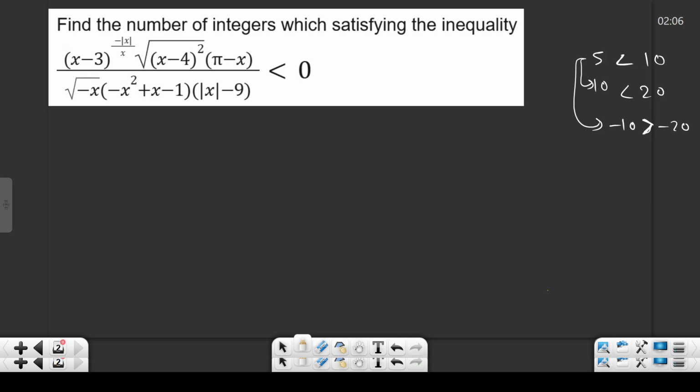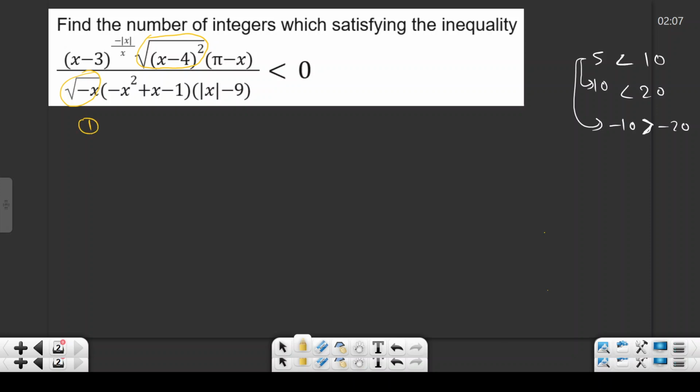So in the same way, to simplify this inequality, we already know the square root will always give a positive number. So this number is positive, and this denominator, the number under root minus x, is also giving a positive value, right? So if you divide both sides by the square root of (x minus 4) whole square, then 0 divided by something will be 0 only, and from the numerator it will be removed. And in the same way, root x, if you multiply by root of minus x on both sides, then 0 multiplied by root of minus x will be 0 only, and from here it will be cancelled, right? But x cannot be equal to 4, because if x equals 4, then in that case the numerator will become 0, right? And 0 cannot be less than 0.